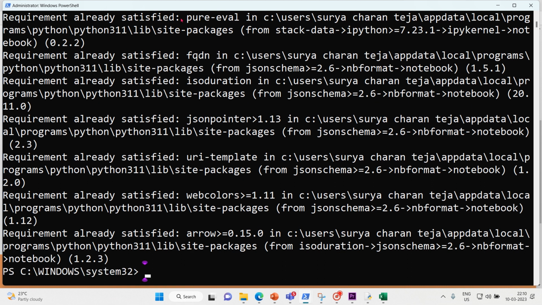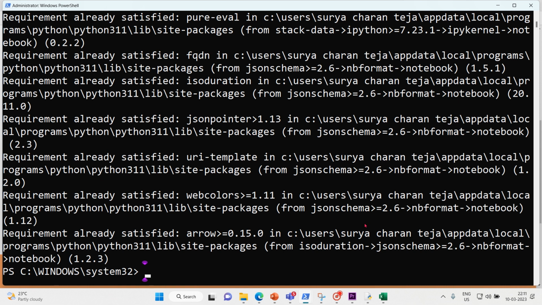Requirements already satisfied. The Jupyter notebook has been installed successfully. You can see that I have a Jupyter notebook, it's been installed. For you, just execute it.